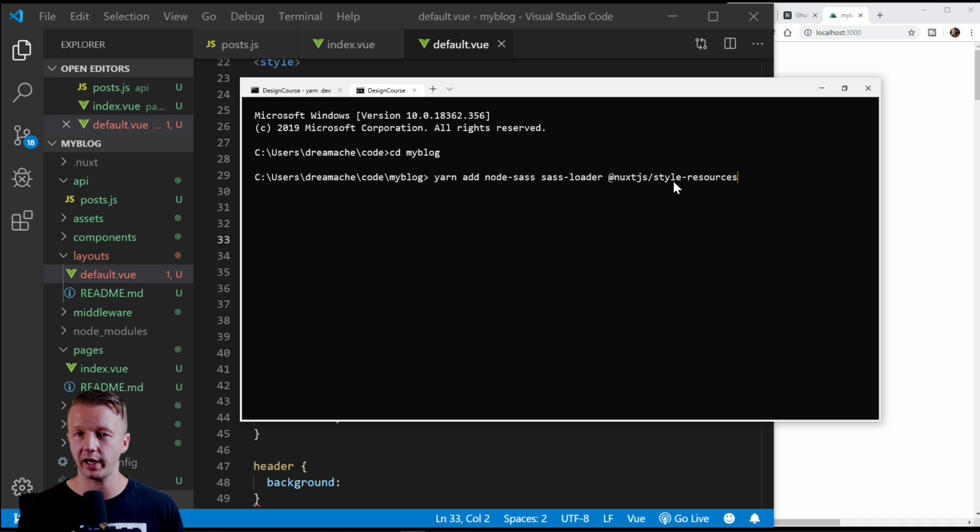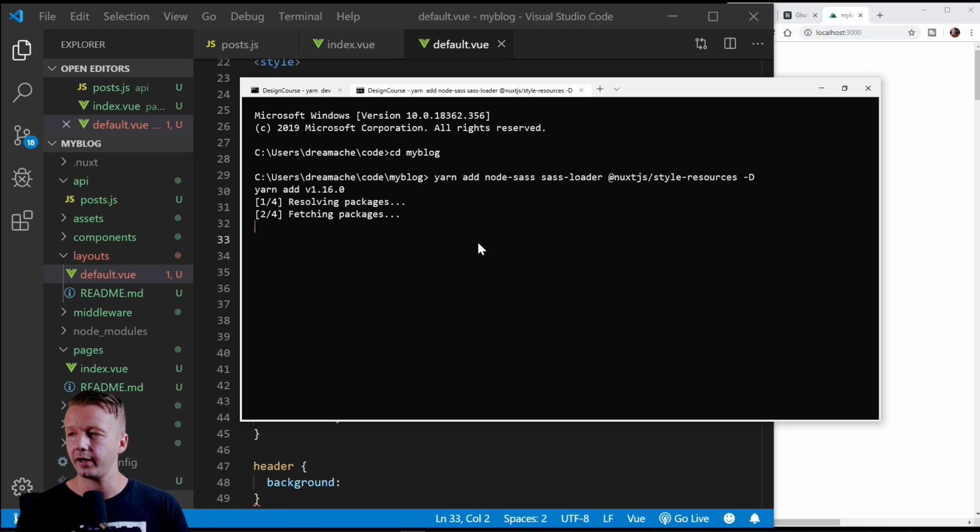This last package is something the Nuxt community created so that we can have globally accessible Sass variables, so we're not constantly importing unnecessarily. And then -D, as these are all development dependencies. These don't have to go on a server or anything.